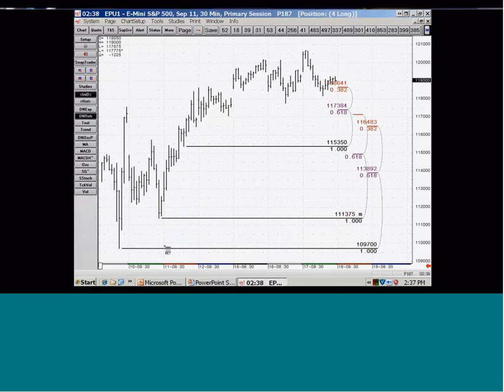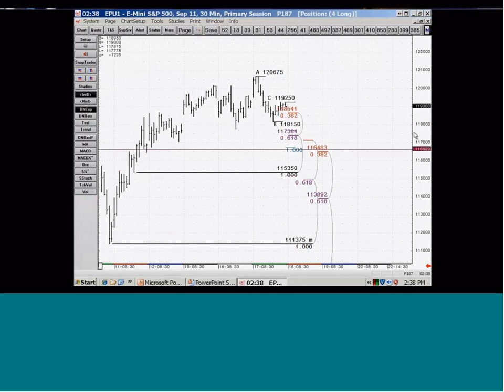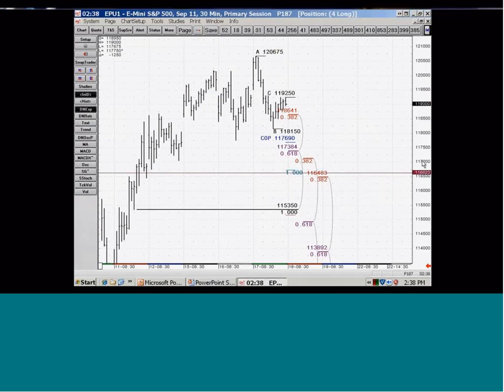All right, now what I do is I do some expansions. A, B, C. Now, I've got an area right here of agreement down at the 1164 area. And it's going to be a very significant area of interest for me in my trading tonight. So will this area be at approximately 1171.26.